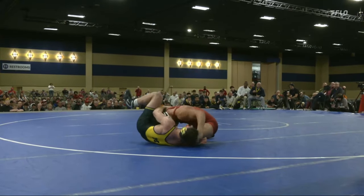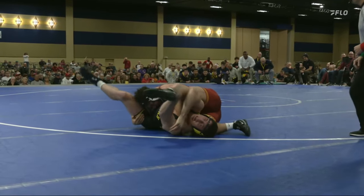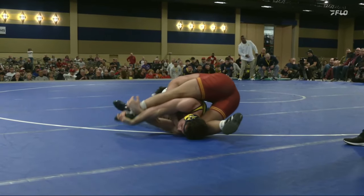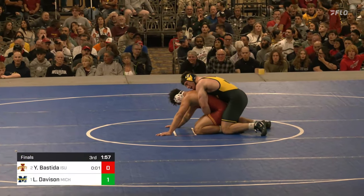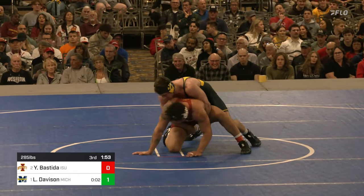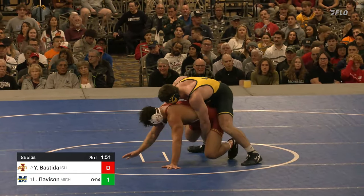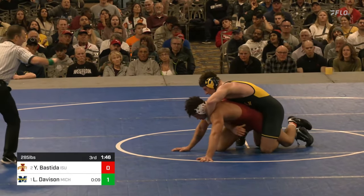But the awareness of Davison to dive under, get that leg. Not in a danger position there. I don't know how that doesn't get a single danger zone swipe, but wouldn't have mattered. I don't think it would have been three anyways. So now, leg comes in. Now, it's always kind of a question.